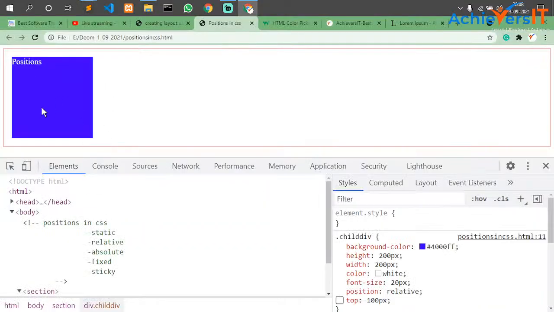See, it is going to be as usual. Relative in the sense that it just comes out of that layer and stays calm. When you pass some top, bottom, left or right, then it is going to have some impact. It is also not going to delete the space which it is holding. It is going to hold that space as it is. If this space is deleted, it is going to impact other elements. It is not doing that. So that is how relative is going to be.